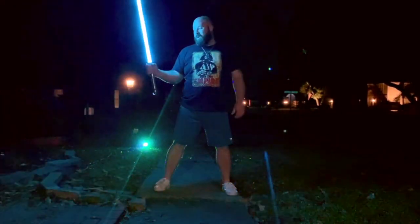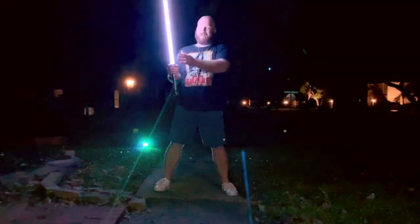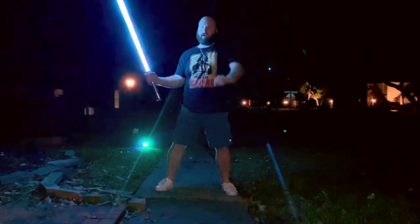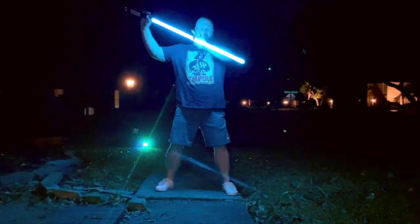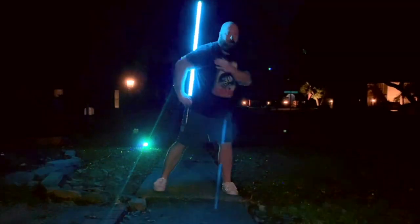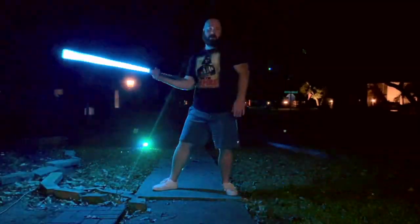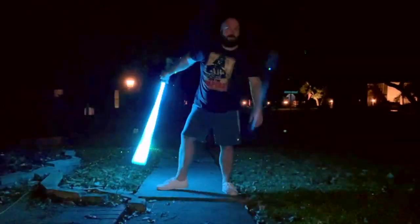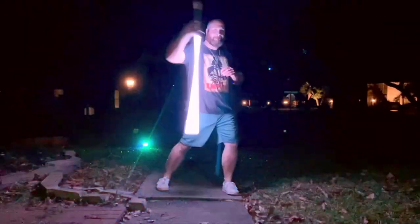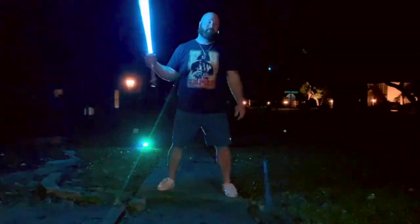When we get here to about the 12 o'clock position, we're going to change the center of the spin from the hilt of our blade down here to the center of our blade here. Okay, so we're going to come, get here. Now we're going to rotate it this way and rotate our arm around the center, tuck it in behind our back. Notice how I push my shoulder forward again. We're going to pull the shoulder back, come out from behind, another reverse roll, back into, looks like this. Okay, so that's going to be your reverse.